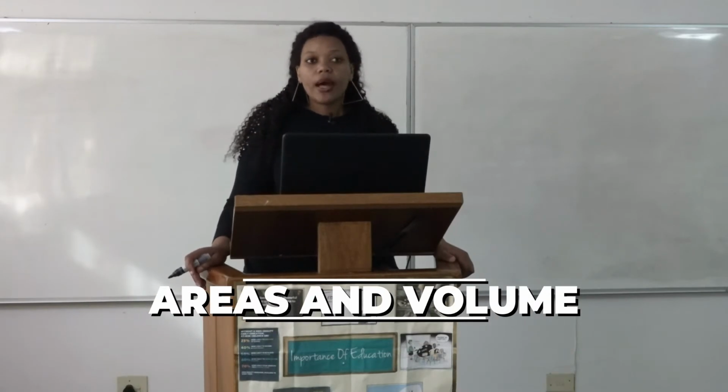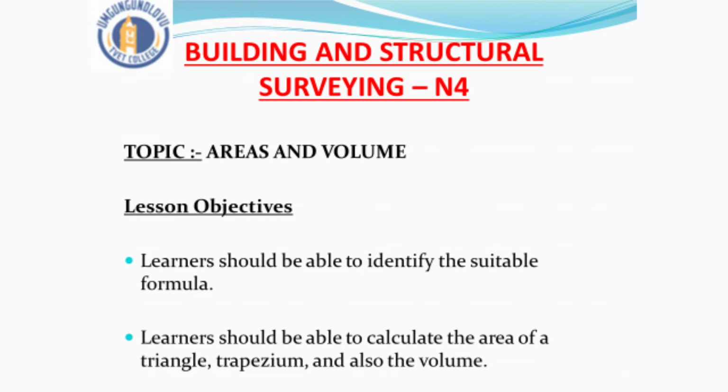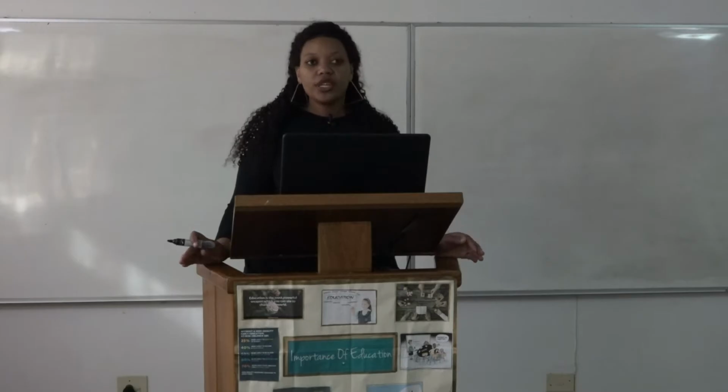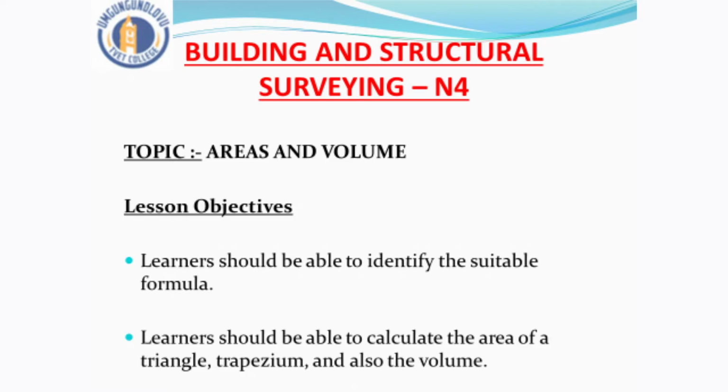We'll be doing Module 3 under the topic Areas and Volumes. So at the end of this lesson, you should be able to identify the suitable formula, because we've got different types of formula that we use when we are calculating the area. So you need to identify the suitable formula. You also need to be able to calculate the area of the triangle, trapezium, and also the volume of the trapezium.